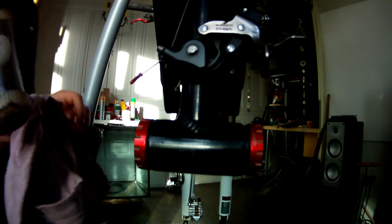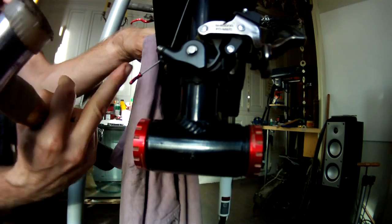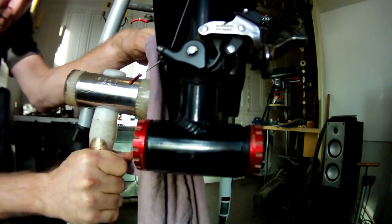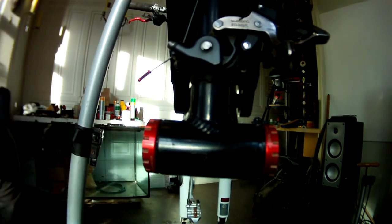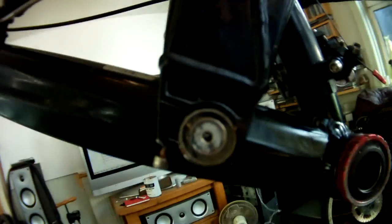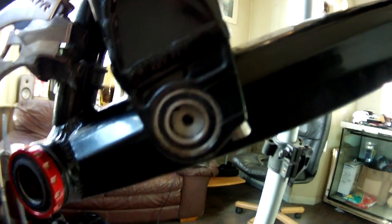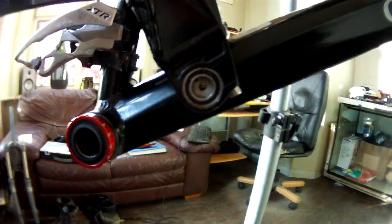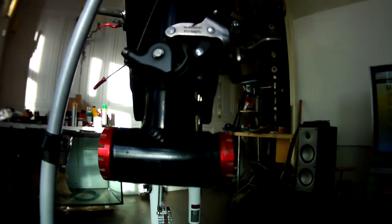And it's exactly the same way with the opposite side, when we get that bearing off. Oh, right, now that bearing has moved. Now we go around this way. This bearing has stayed inside the socket, but it's moved off the pivot. Can you see that? Right, okay. So now let's get that off there.